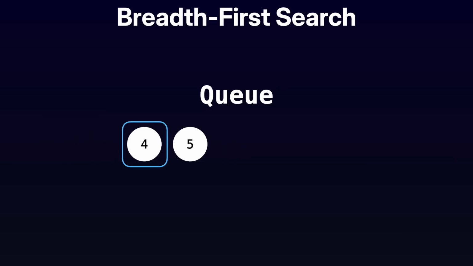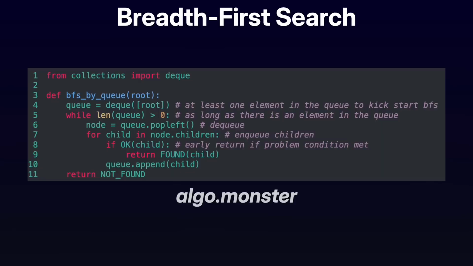BFS is such a common algorithm that you will use all the time. Luckily for you, instead of having to derive it from scratch each time, we have this template that we can reuse. If you want to see more about how we got this template, check it out at algo.monster.